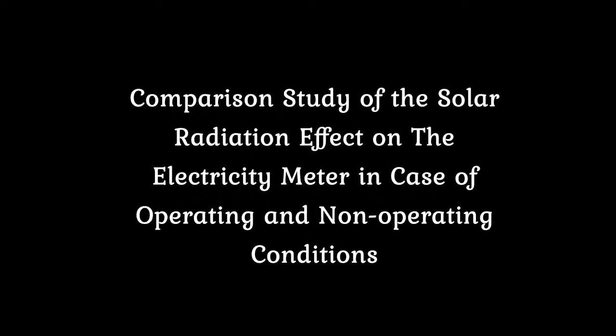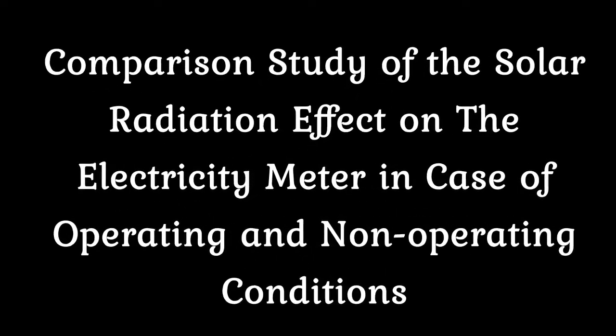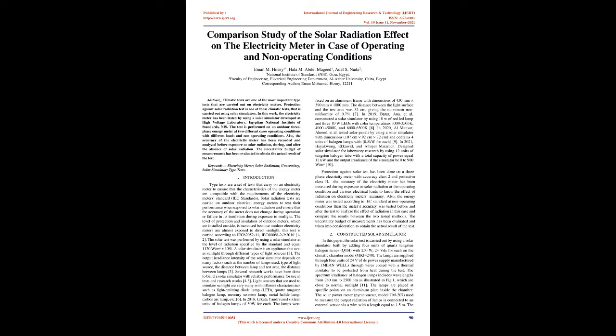Comparison study of the solar radiation effect on the electricity meter in case of operating and non-operating conditions. Abstract: Climatic tests are one of the most important type tests that are carried out on electricity meters. Protection against solar radiation test is one of these climatic tests, that is carried out using solar simulators.